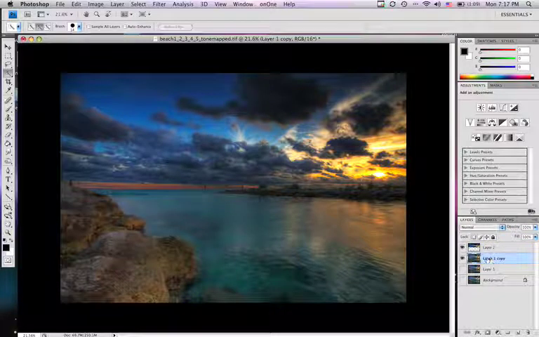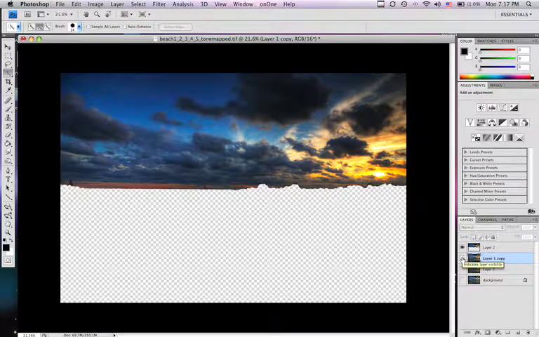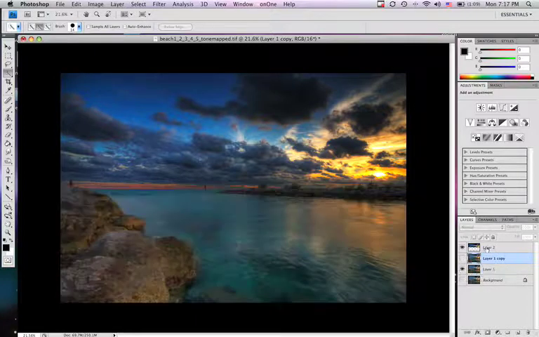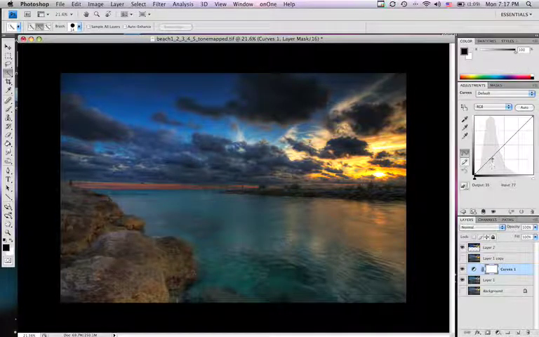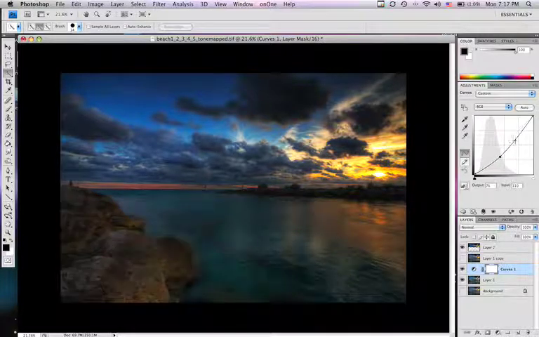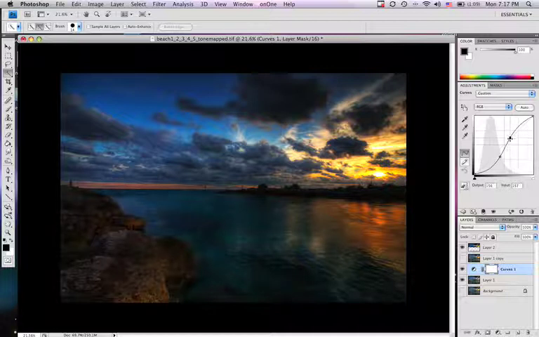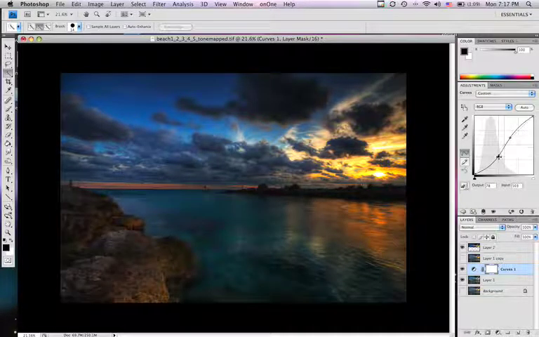All right. Let's go down to the base layer here, and let's take a look. So what's missing? One of the first things I want to do here, since this sunset is so vivid, the reflection in the water should be as vivid. So I'm going to do something kind of cool here. I'm going to turn off the underlying layer and turn on a layer that is 3 layers down. And I'm only going to worry about how this looks right here. So just bear with me here. I'm going to get my curve graph again, and I'm going to work on this right there and see how that kind of makes that water look like that.